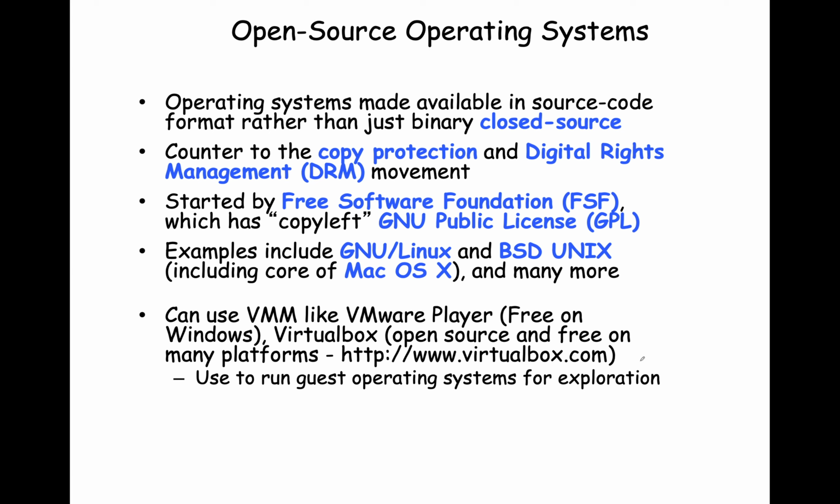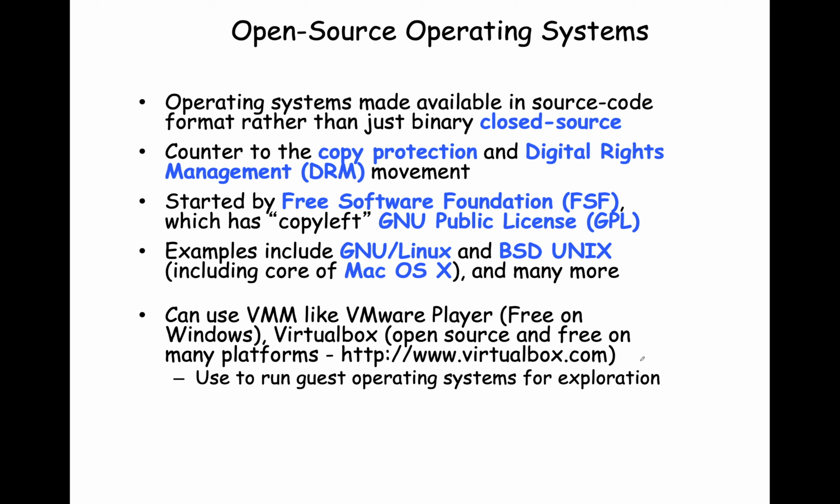Okay. And so-called open source operating systems was a huge revolution. In open source operating systems, the source code is made available, not just the binary. Now, certainly for Windows and Mac OS, you can gain access to parts of the OS if you join the developer networks. But open source operating systems are different from that. For free, no cost, you have full access to all the source code. And if you feel that you can improve the operating system, have at it: modify the source code, recompile it, and start giving away or selling your own version of the operating system. There's nothing stopping you from doing that.